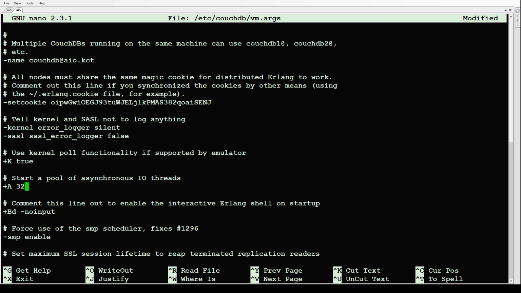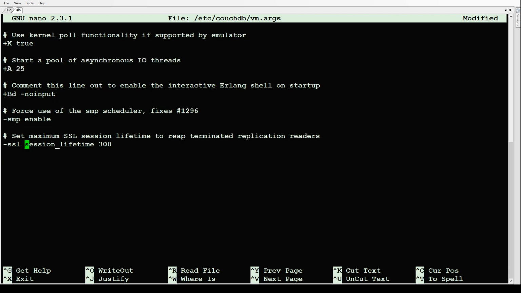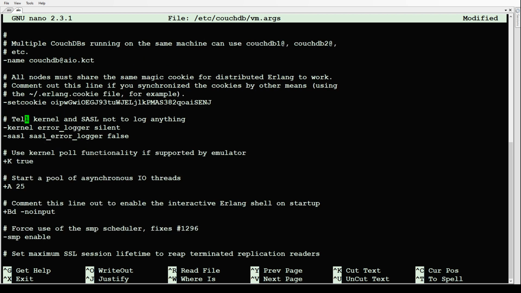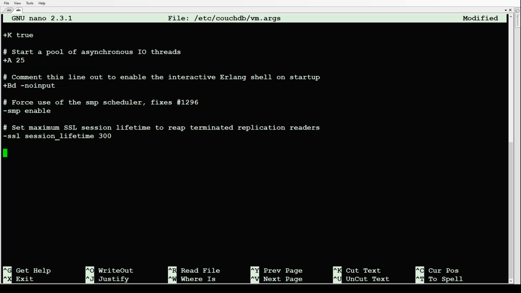Okay, number of poll threads, I'm going to set that to 32. On their version, sorry, they use 25 threads. And at the end of it, we want to set our max ports.